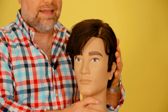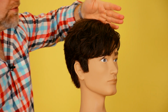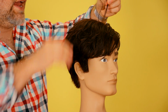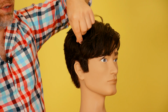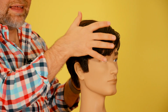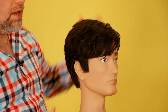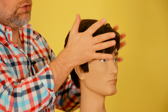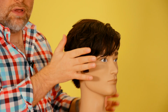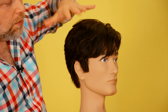And it's all layered. So it's going shorter into longer throughout this side here, and that's how you're gonna achieve that type of look. Same thing on this side, but the difference is because it's a side parting that the hair has to travel all the way over to here. So what's gonna happen is you still have that length in through here. It's just because of the parting, it's gonna be much heavier on this side. And that's where that length comes in. So you have to make sure that this hair is long enough to be able to come down and reach this length. If it's cut too short, you're not gonna have this flow.